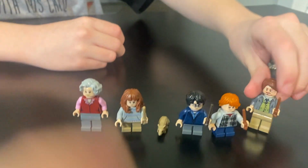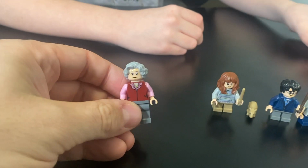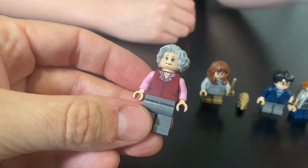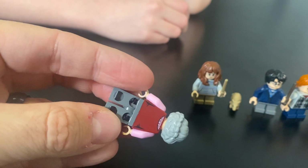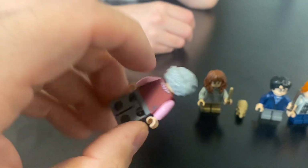All right, so checking out the minifigures. We got this lady, what was her name again? The Trolley Witch. Yeah, she's got some wavy hair, printing on the front and back. She's got some nice pink sleeves. Nothing too special going on there.